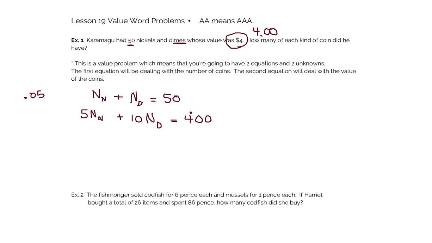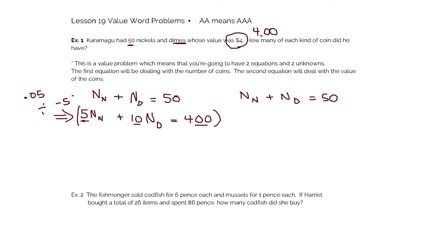Now, as you can see, we can do elimination or we could do substitution. We've been talking a lot about if we have an equation where we can see all the numbers are divisible by the same amount, we could just divide that out right away. So let's do that since we've been practicing that. It doesn't really save us much time, but it's good practice. I do a lot of SAT prep, and this is something that helps on the SAT to recognize. So we're going to divide everything by 5. And like someone suggested last time, if we just divide by a -5, it'll make these be able to add out. So we're going to divide by a -5.